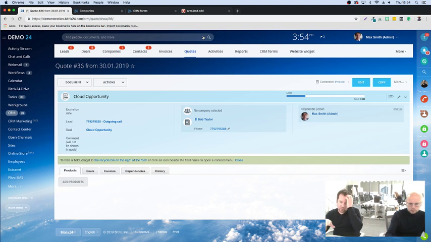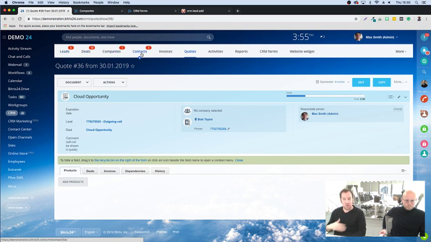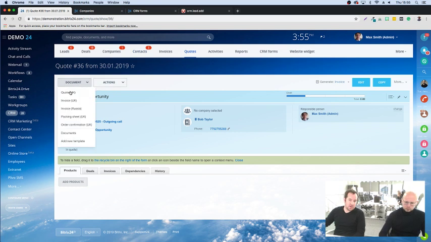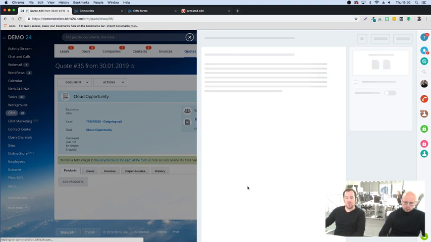And I think just the final point on that is that the document generator tool is a really powerful one now in Bitrix, because it's not just quotes and invoices you can design the templates for pretty easily. You can actually start using the documents for contracts, for proposals, for delivery notes, pretty much any document you can think of that you want to pull in the information for from whichever one of these sections. And once you do so, let's click on document here, we generate the actual document itself.